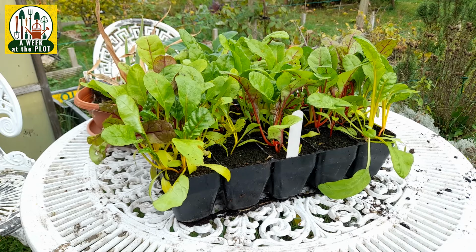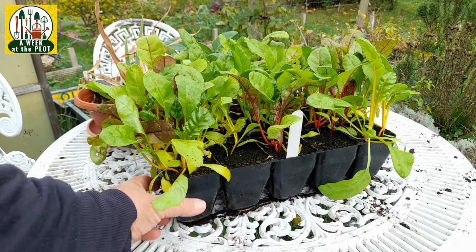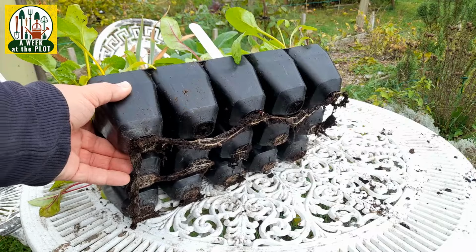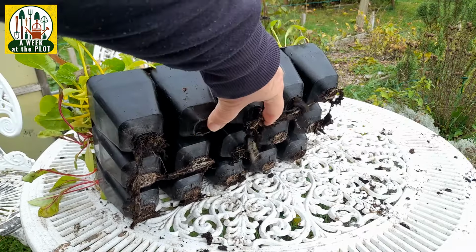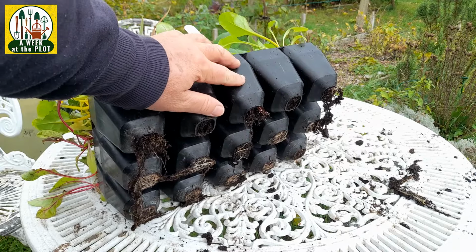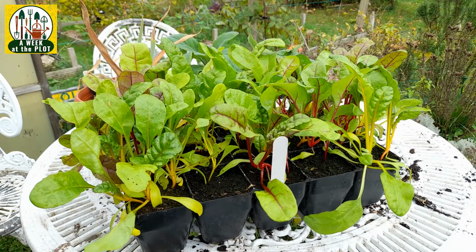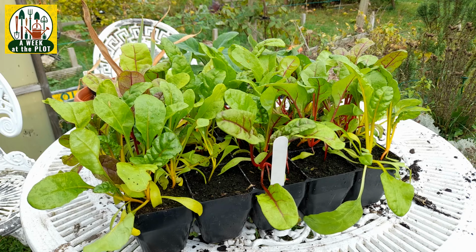And I also took out the fennel because I'm taking the fennel home. I'm going to process it today and pop it into the freezer, as I said earlier in the week, to use as a flavouring in things like soups, because none of the bulbs have bulked up enough to use as a bulb. But now I need to get these in. They've all got pretty decent root systems, you can see down here. I like to pop these out from the module and put them into a tray, because I find it easier to plant them that way.